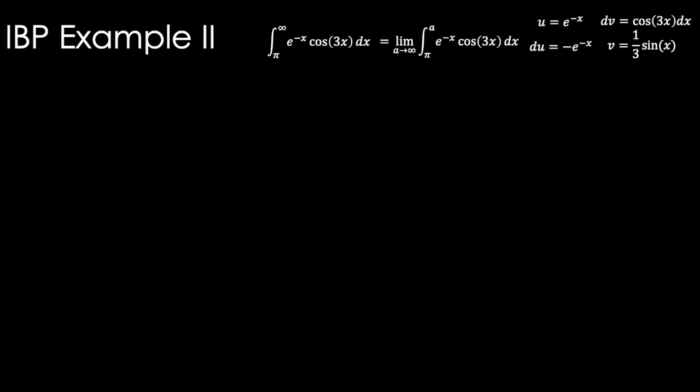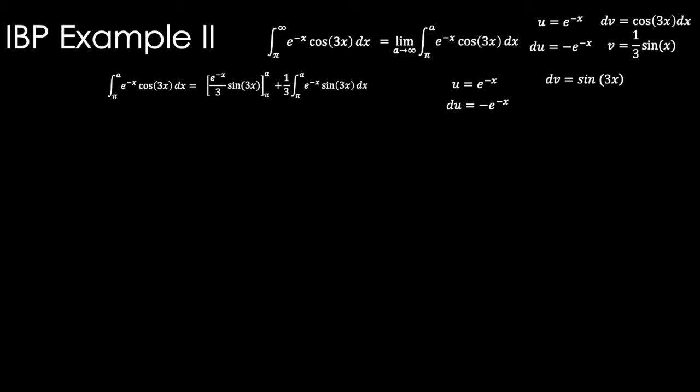Then you have to apply the uv minus integral v du formula, yielding this as uv, remembering the principle about defined integrals, minus v du, double negative gives you plus. Notice now that we have another integral where we have to run through the IBP process again. Running through that again, this time take u the same, du the same, in this case dv being sine 3x, and its integral being this.